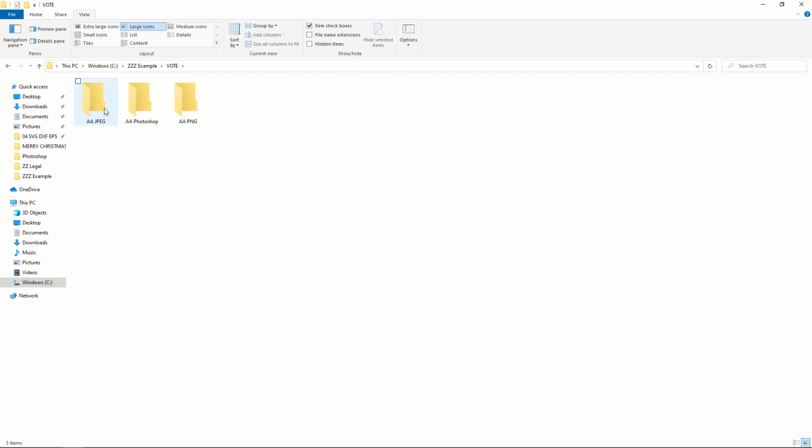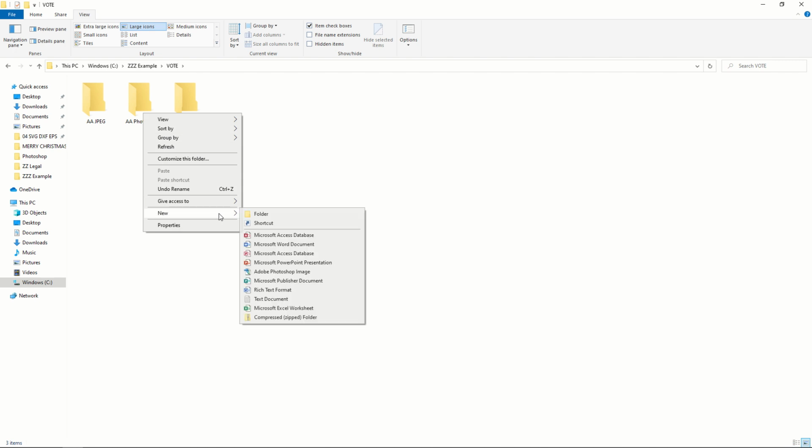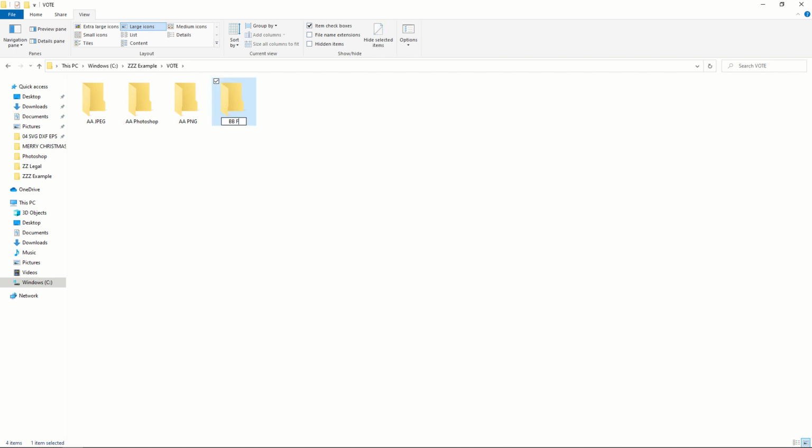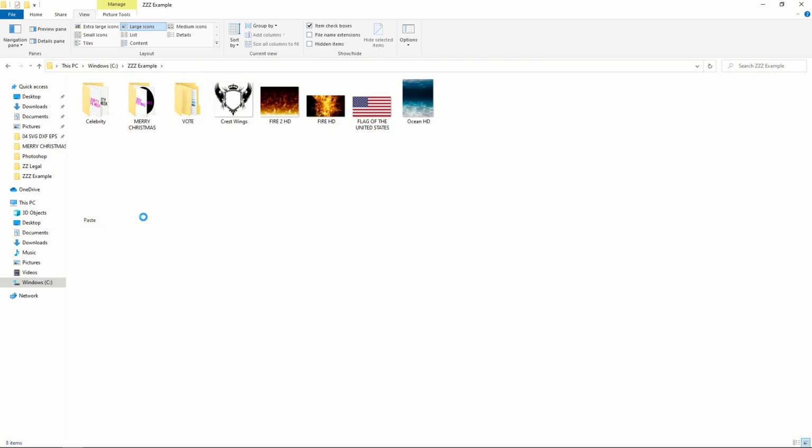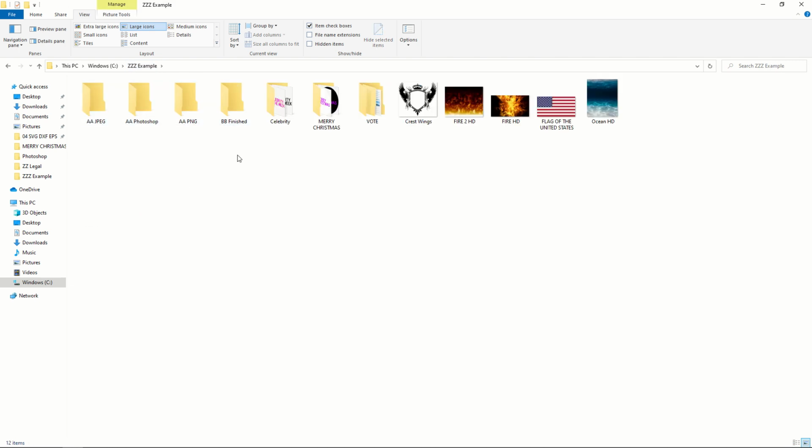So what I'll wind up doing then is I'll have these folders open. Inside of Vote, I typically have these three folders. Now actually I'll create a fourth one as well, and it'll be called BB Finished. So with these four folders, I'll just copy them and move them back into here. Just as an example, let's say I'm using this crest. Once I'm done with it, I can move it over into the BB Finished. I'm done with it for now, and it's like an archive that I can have for all of my designs that I'm finished with.